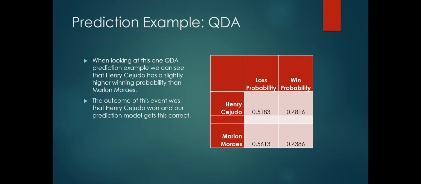And by putting their exact values into our predictor in R, we were able to capture their loss probability and their win probability. And so while neither one of them exceeds the 50% mark, so they are below, we can see here that Cejudo does actually edge out Moraes and shows a 48% likelihood to win. And he was the actual outcome, the winner of that match. And so if we're just looking to find an edge between two fighters, at least in this instance, we would have picked Cejudo and he would have proven to be the correct pick in this event.